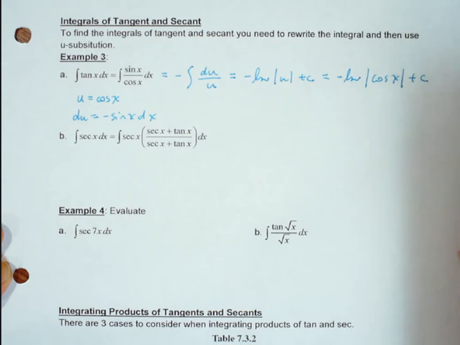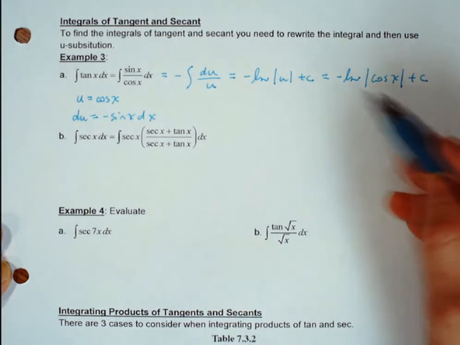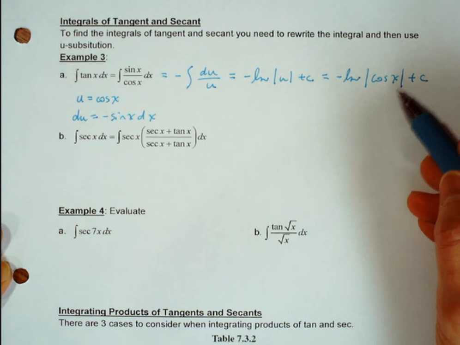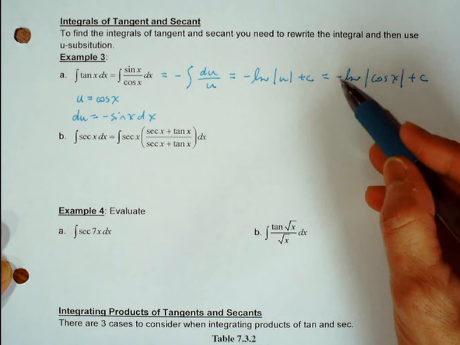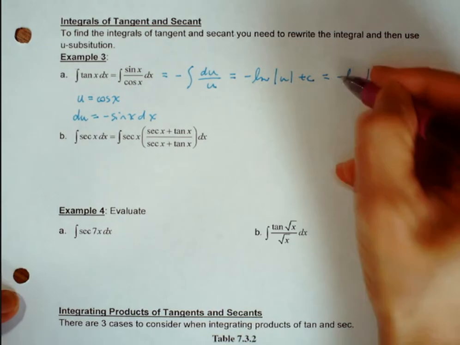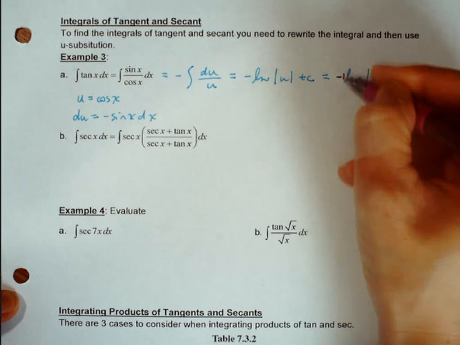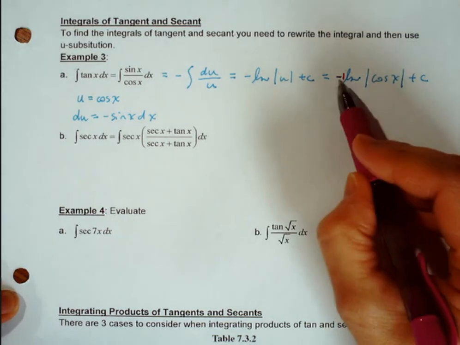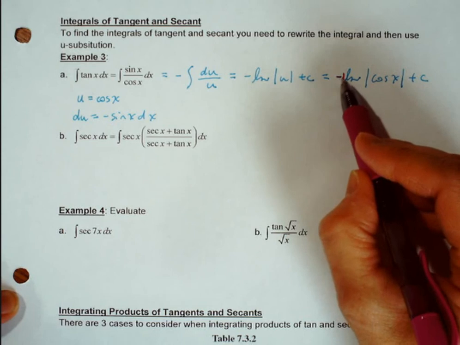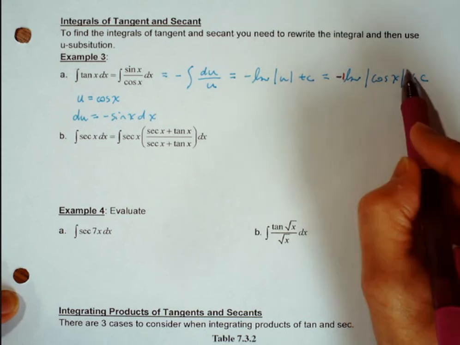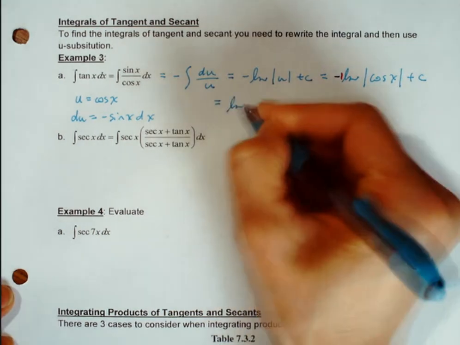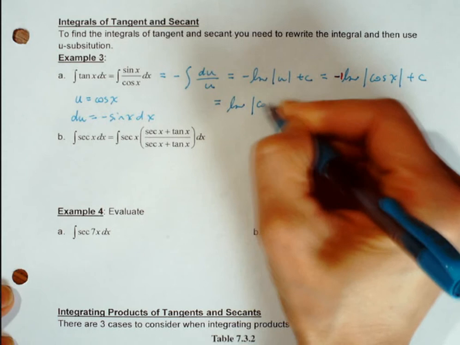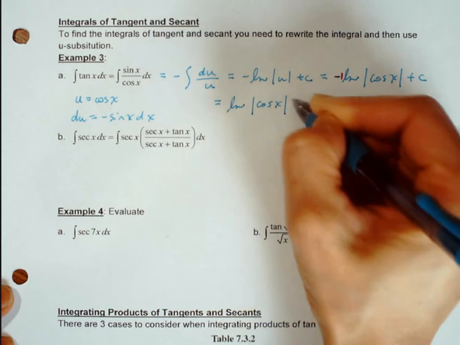Now most textbooks, they don't have this as the final answer, and so they do a little bit of natural log rules on this. So remember that this negative out here is really the same thing as a negative 1 power. So that's an understood negative 1 out in front. And recall that if you have a negative 1 out in front of the natural log, then that's the same thing as bringing this negative 1 up as a power of a negative 1. Okay, so then I'm going to rewrite this as the natural log of absolute value of the cosine of x raised to the negative 1 power plus c.